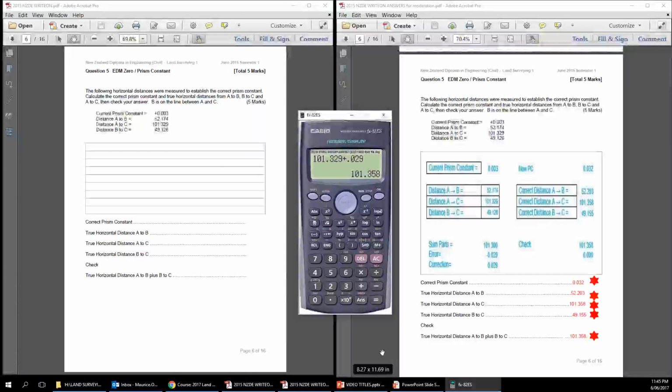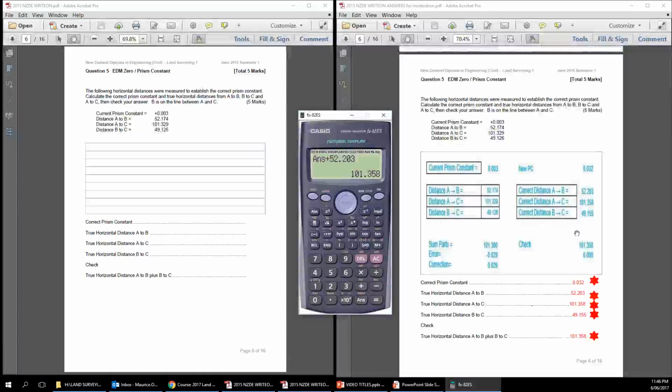And then 49.126 plus 0.029 equals 49.155. So they're our new ones that we've determined, and then we check those: 49.155 plus 52.203 equals 101.358. Bingo, we've got it.